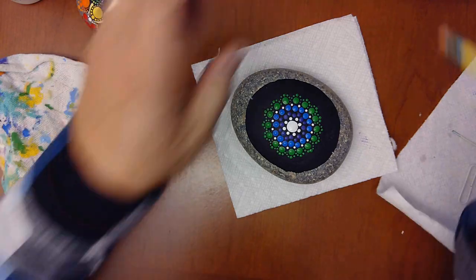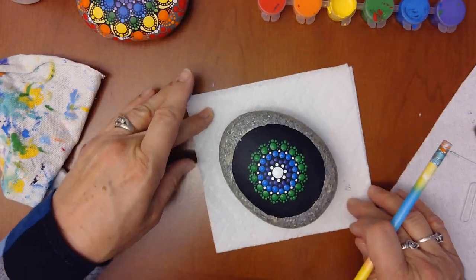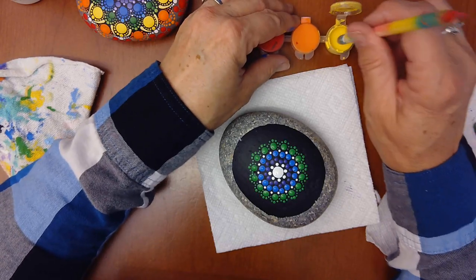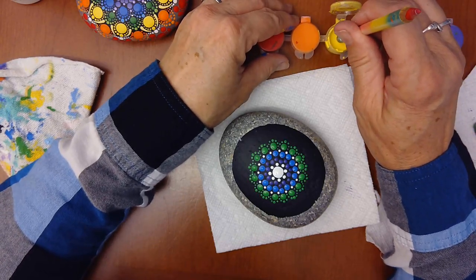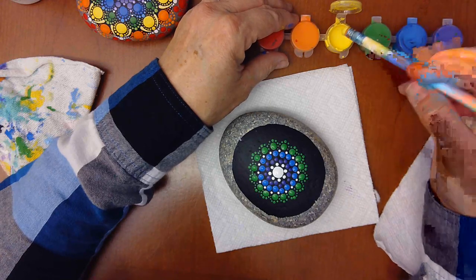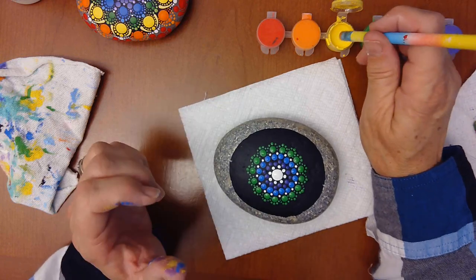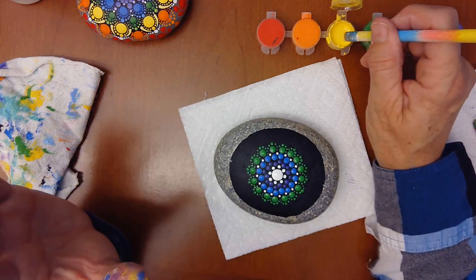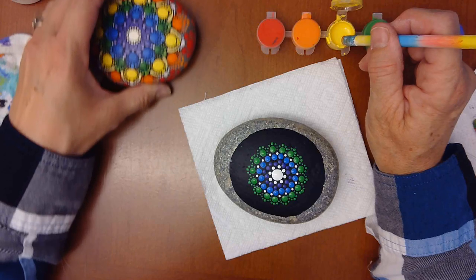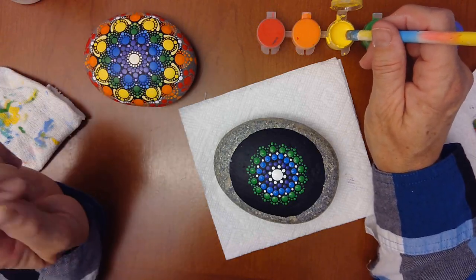Now I'm going to use my pencil. And I'm going to, let's see, make sure you can see. I'm just going to dip it in this yellow paint. And like we did at the beginning, I have a nice bead. Now I don't want to squish it down too hard, because I don't want too much paint to come out. I want to just leave it so that it makes a nice dot, like a drop of paint.